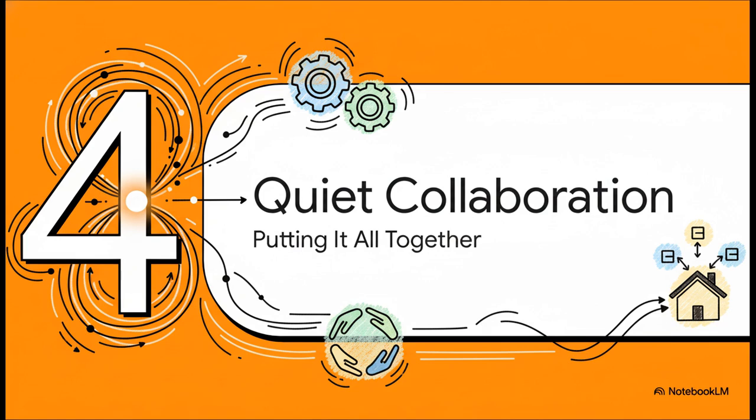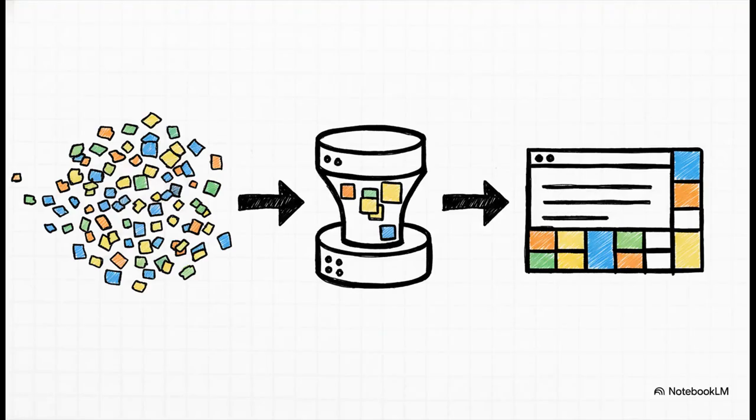It navigated all those digital highways, and now we get to the final and honestly kind of the most beautiful part of this whole journey, the quiet collaboration that brings it all home. So after hopping across who knows how many routers, all those individual little packets that made up our original message finally arrive at the destination server. There, they get checked one last time, they're put back into the right order, and they're all seamlessly stitched back together into the complete message. And just like that, the web page appears on your screen. A journey that could have crossed the world, completed in less than the blink of an eye.